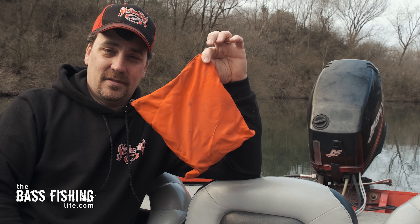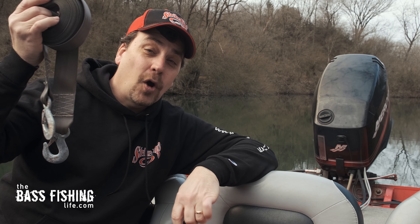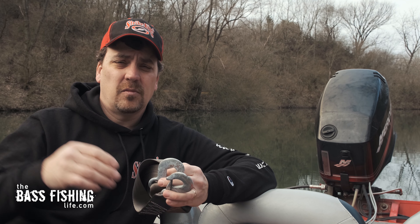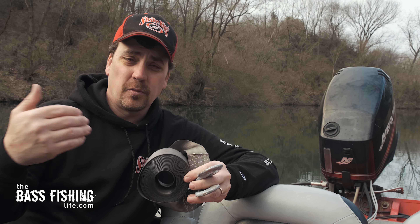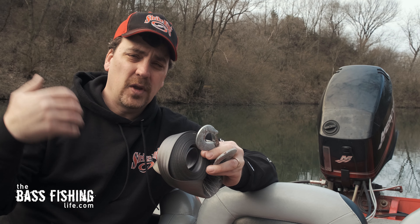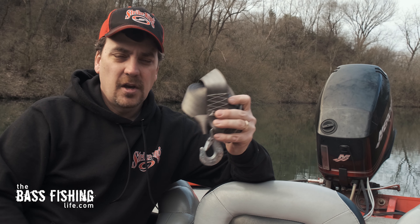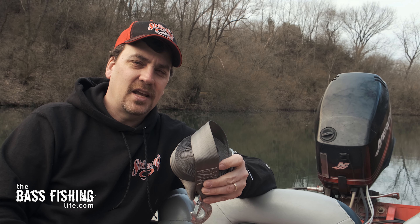And when all else fails, you need one of these — you may be thinking, 'What has he got in the bag?' It's a tow strap. I am shocked how many times I've been on waters all across the country and run across other boats in distress that did not have a tow strap with them. I'm glad that I did, because I was able to get them to the closest marina or back to the boat ramp. A proper tow strap meant for towing boats is going to have nice clips on it and be long enough so boats can stay a safe distance apart while towing. All good marine dealers are going to carry tow straps, so make sure you've got one with you.